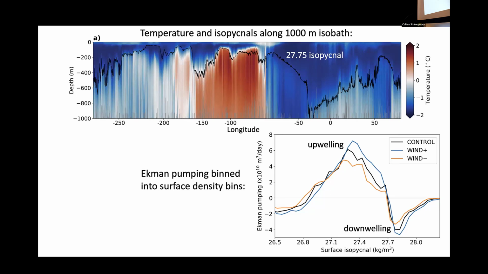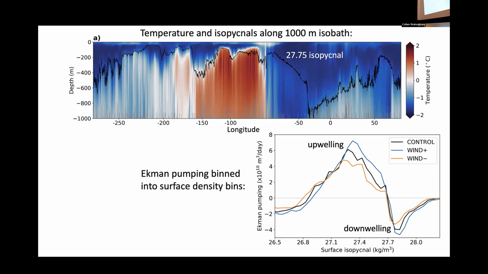And this plot down here shows the Ekman pumping binned into density. So we take the surface Ekman pumping on a monthly timescale, and we bin in time and space into density. So we can figure out which isopycnals, where they are, experience what amount of Ekman pumping. So further north you have Ekman upwelling, drawing water up throughout the Southern Ocean. And then as you get denser, so further south, you have downwelling near the coast as those easterly winds are pushing those isopycnals down near the coast.